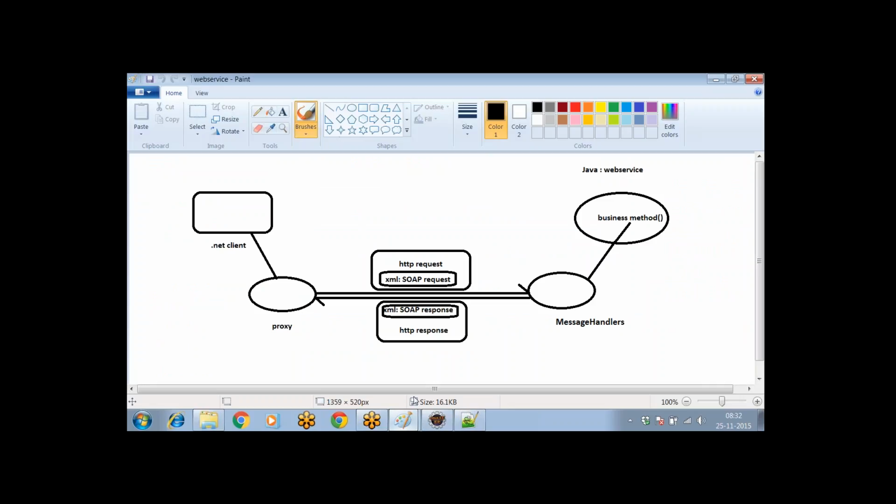It will construct SOAP requests, wrap them in an HTTP request, and connect to the server, the web service. It will send this request to the service. When it gets the response from the service, which is in the form of SOAP, it will transform that SOAP response, that XML response, into the appropriate client application type.